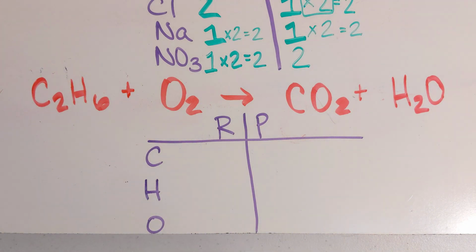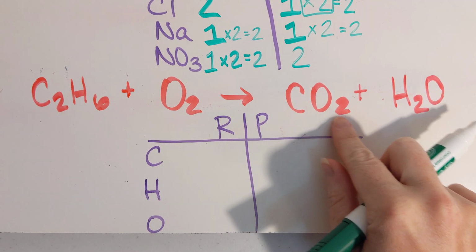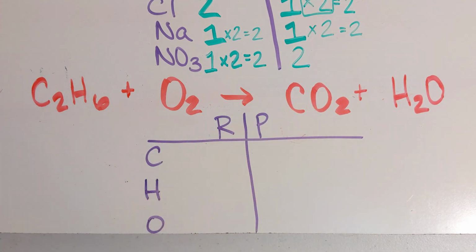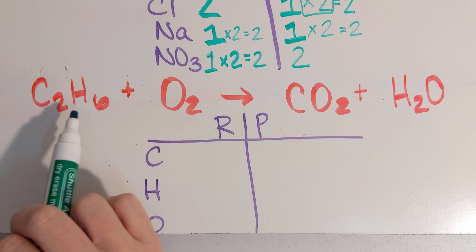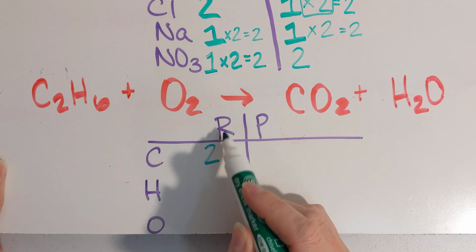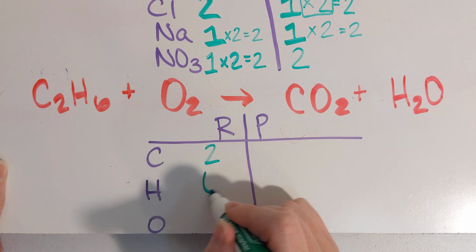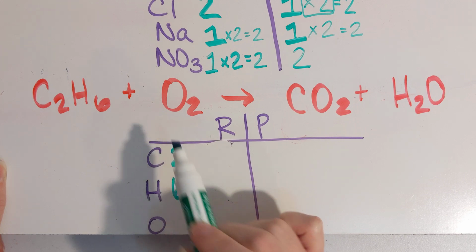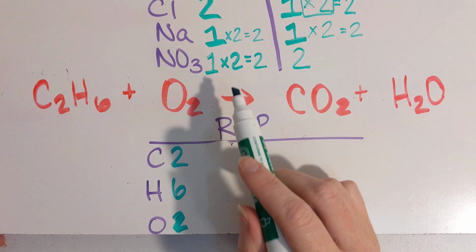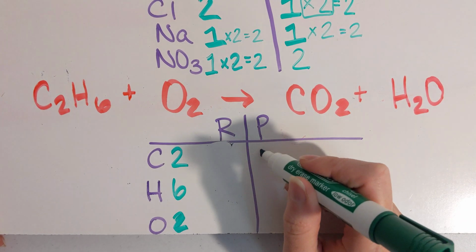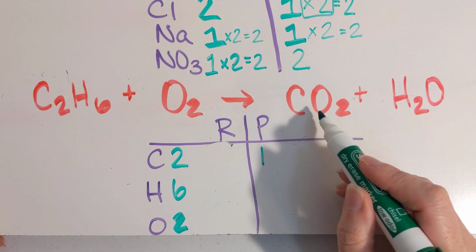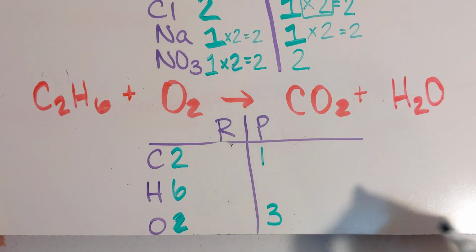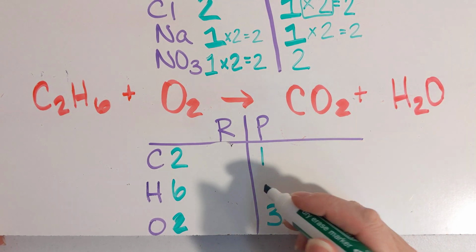Okay, last example. And this one also has a trick to it, so please pay attention because you will come across this occasionally. All right, so here I'm starting with 2 different things. I'm ending with 2 different things, just like we did in the last example. So I'm starting with 2 carbons as my reactants. I'm starting with 6 hydrogens as my reactants. Actually, I guess I should put these further over so I can show y'all how to fix them. And I'm starting with 2 oxygens. And then after the arrow, my products, I'm ending with 1 carbon. I'm ending with 2 oxygens, but I also have 1 here. So 2 oxygens here, 1 here, means I'm ending with 3 oxygens. And then I have 2 hydrogens.